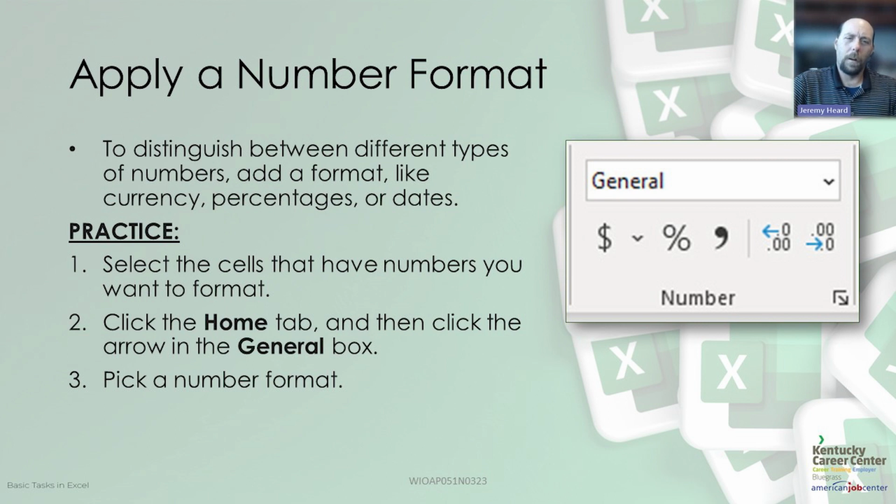You can also apply formats to your numbers. All you have to do is select the number, and then also in the Home tab under the numbers, you'll see a bunch of different types of formats that you can use. Some of those are currencies, percentages, commas. You can even reduce and extend the number of decimal points that your number shows.